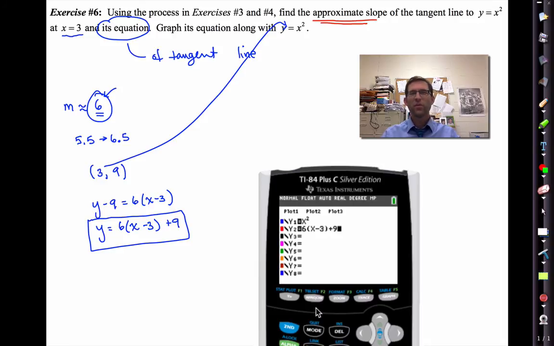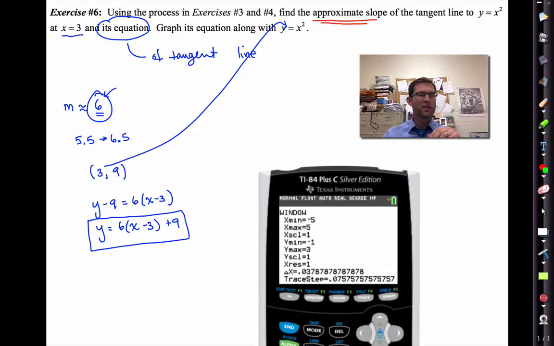All right, probably our window is not the best at this point, so maybe I'll set my window. What would be the best window to set it at right now? Let's see, what did I have before? Here we go. Let's go into our window. Let's make x min -5, let's make x max positive 5. And y min, let's go with negative 5 as well. I'm going to make y max a bit bigger. I'm going to go up to 20.